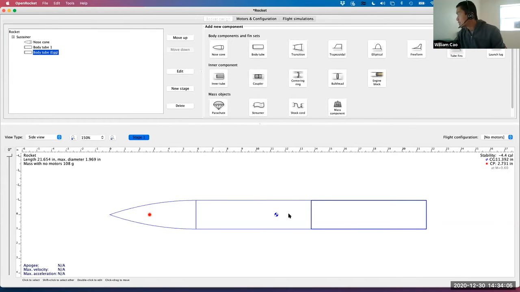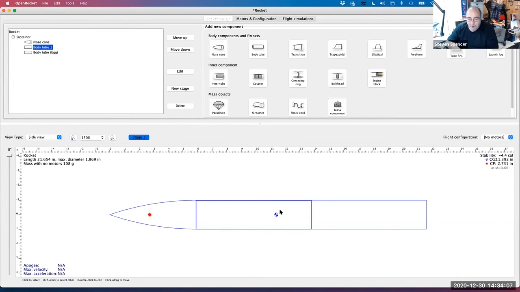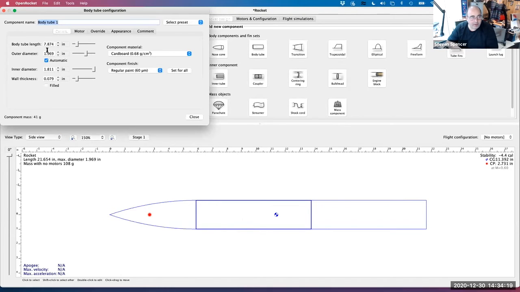Now the only thing I'm going to put here is a parachute and some stuff. You see, body tube 1 is 8 inches. Maybe I'll just make it 6 inches, just for kicks.